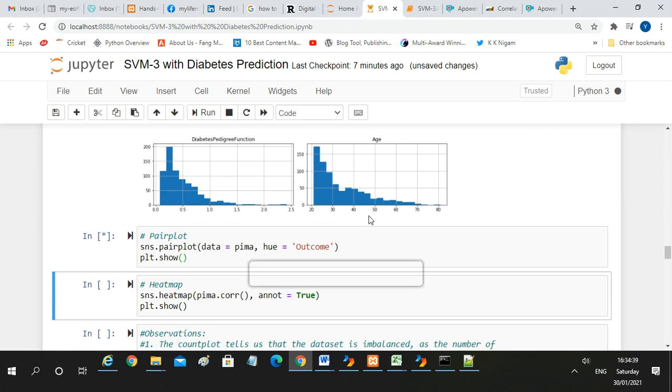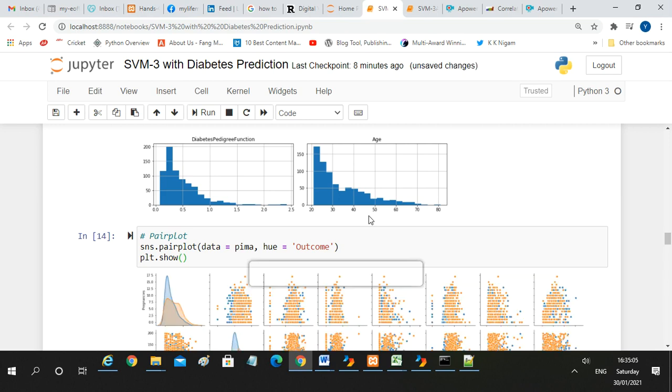The code is simple. You can see there are just 2 lines and hardly any code in this. plt.show is nothing. Then sns.pairplot is common, the plot that we want. It comes in pairs. That is why the name given is pair plot. And data is of course Pima. That is the data frame that we have used. And hue is Outcome. Right. So that is how you are going to get a very colorful kind of graph, and that is going to be very useful for our purposes.